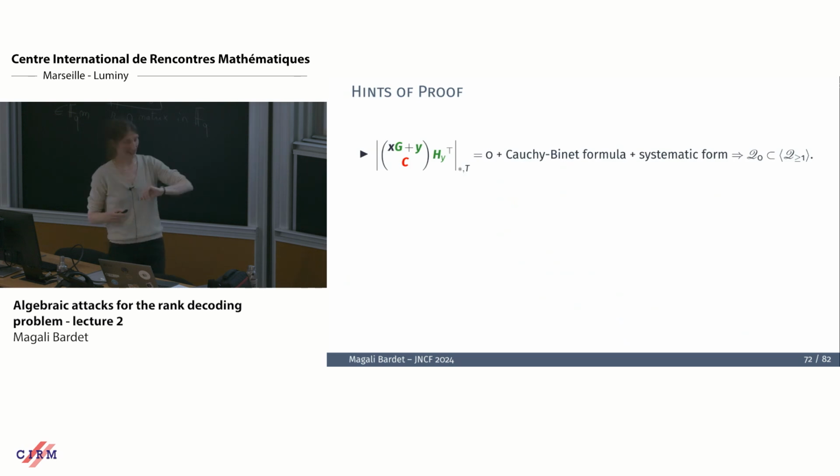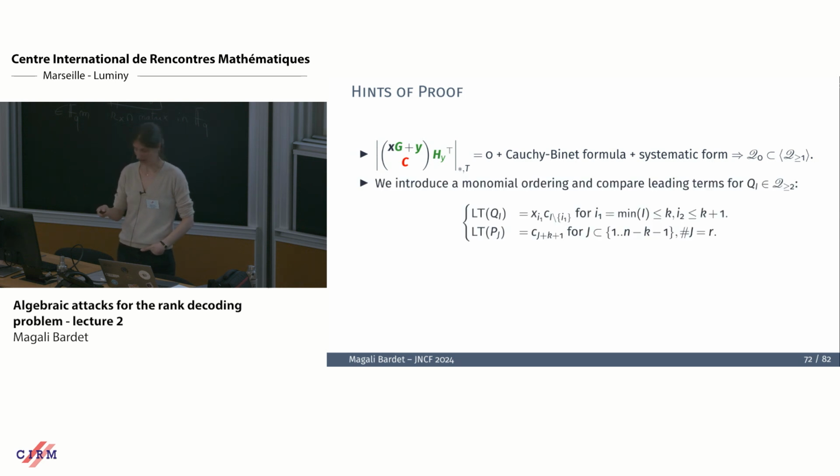Just to give you a hint of why we have this result, all the relations come from specific minors. Here, for instance, I have the matrix of my Q equation, and if I multiply by this parity check matrix, then the first row is 0, so it's clear that the minor is 0. And this is why the equation in Q0 reduces to 0.